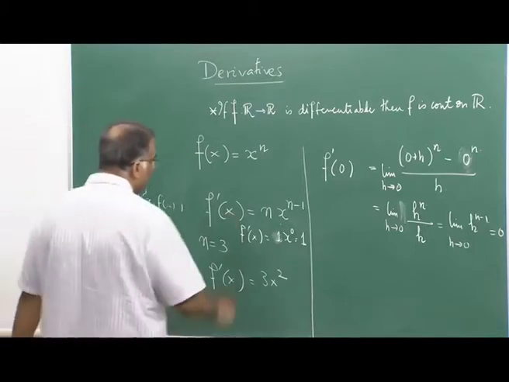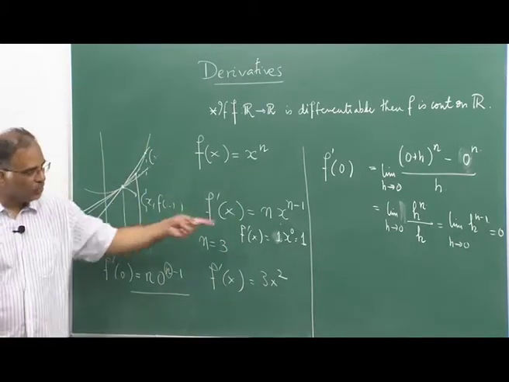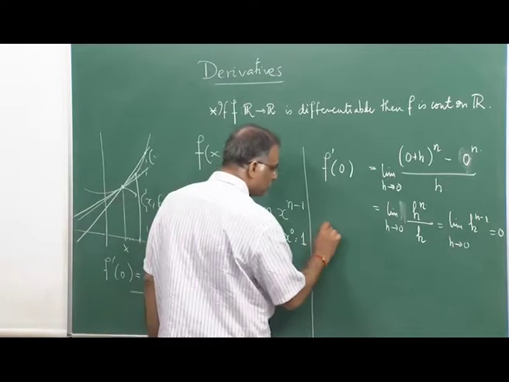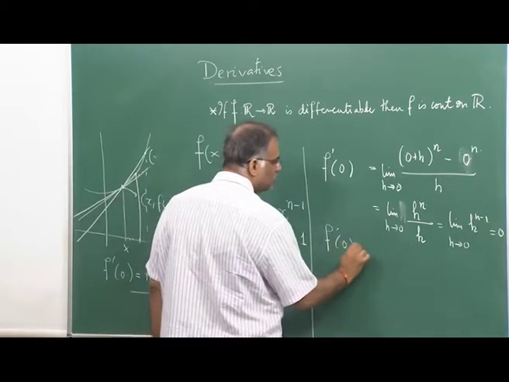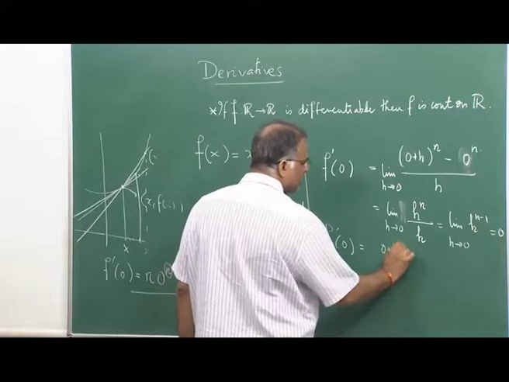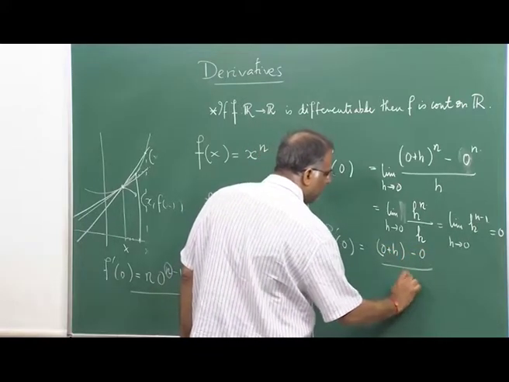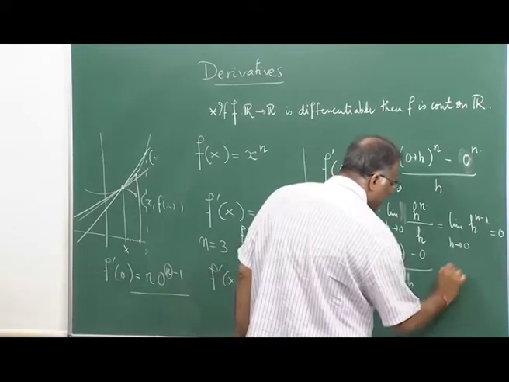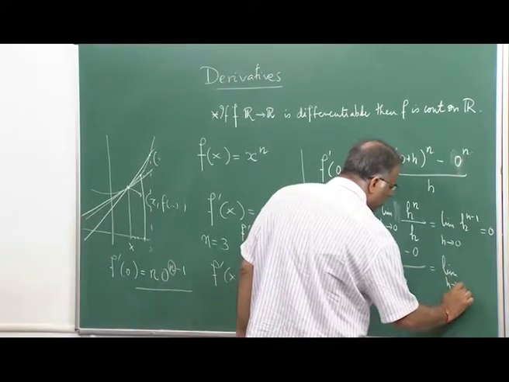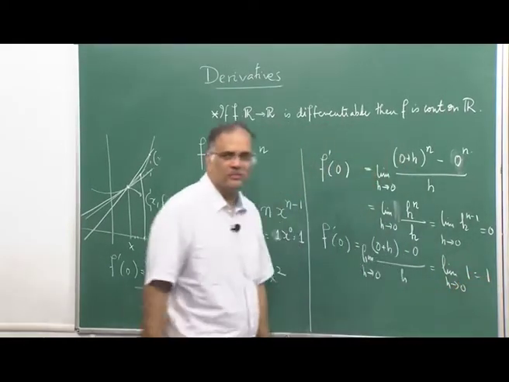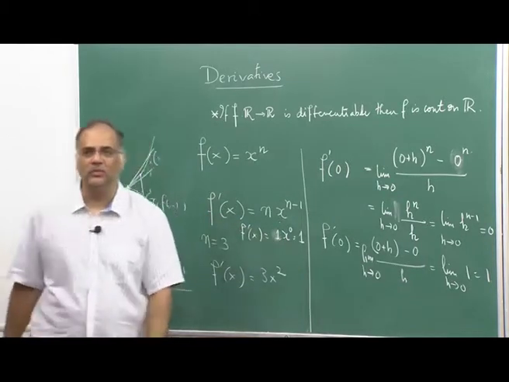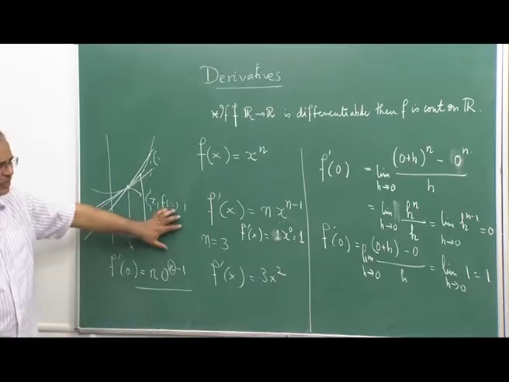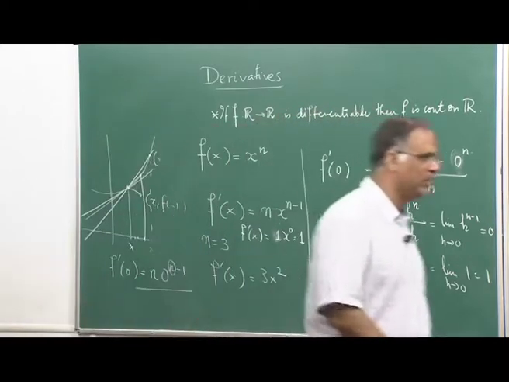So for the case when f x equal to x comes, you really have to compute the derivative from the first principle at 0. So in that case, you will have f dash 0 equal to 0 plus h minus 0 by h, limit h tends to 0, which is h by h is 1. So its limit as h tends to 0 of 1 is 1. So you cannot just put that 0 into this formula and so the answer is 1. So there are certain points where you have to be very careful even with such basic functions. Your logic has to be absolutely clear.